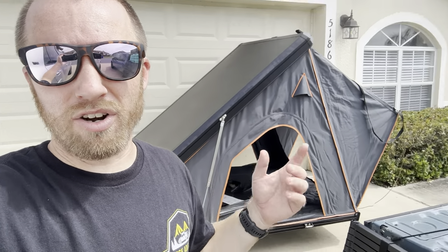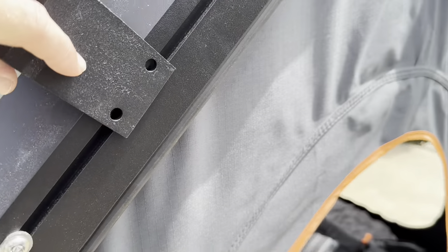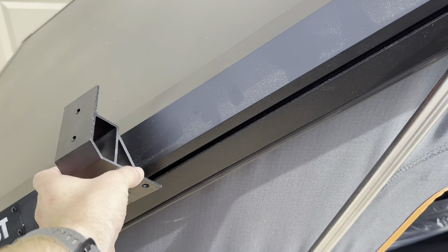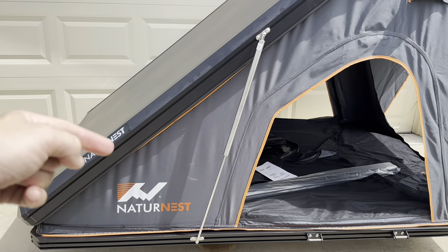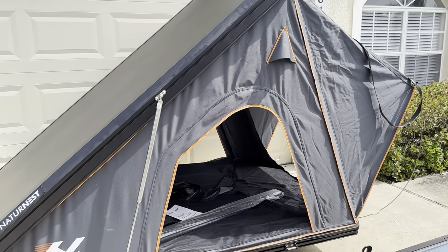I think a lot of these parts that would ever wear out, you could potentially just get at a hardware store or order online. So it's not like a custom-made thing where you'd have to go to the company, order it, and hope it's not backordered. Here's one of the brackets — this is for the roof rack. You can slide this anywhere around, adjust it for mountain bikes, kayaks, canoes, paddle boards. If you wanted to put solar up here, you could put the rails across and mount some solar panels on it. That's pretty much what I plan on doing — I have a 180-watt solar panel I want to put on this, and that can go straight inside the tent to my Rock Pals power bank, which will power all accessories I need: air conditioner, heater for winter, you name it.